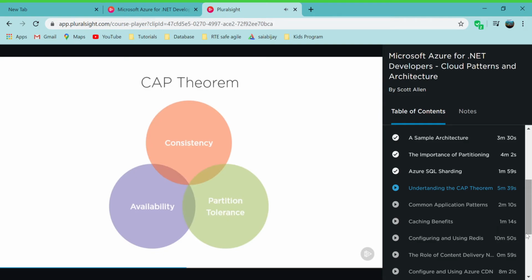So the first intersection is the intersection of availability and consistency. This means every request will receive a response, and every response includes the latest data, like my latest profile information. However, without partition tolerance, there are parts of the system that might be degraded or unavailable, and during that time, I would not be allowed to update my profile information, or the system might need to wait for the partition to heal and a node to come back online before processing more requests, and waiting can hurt system performance.